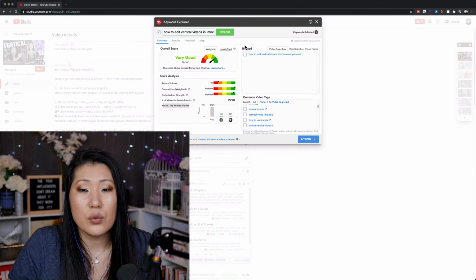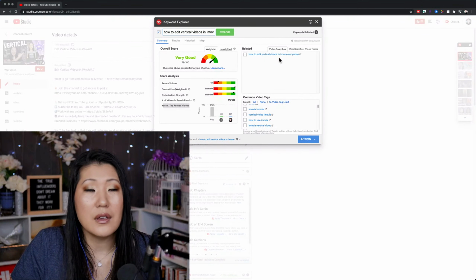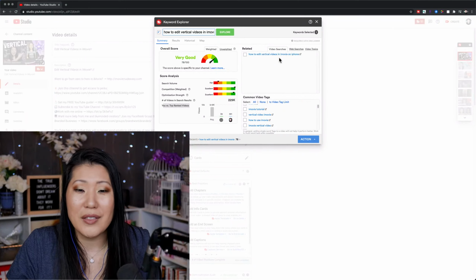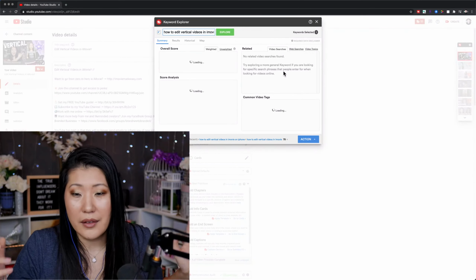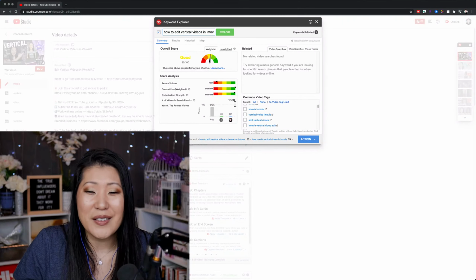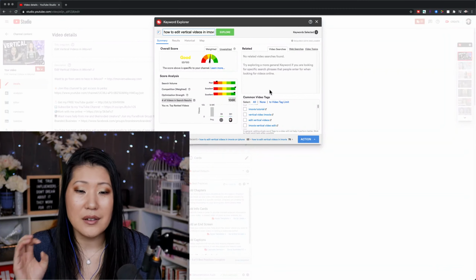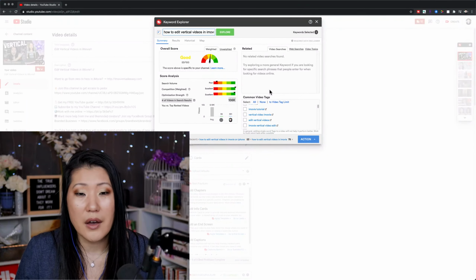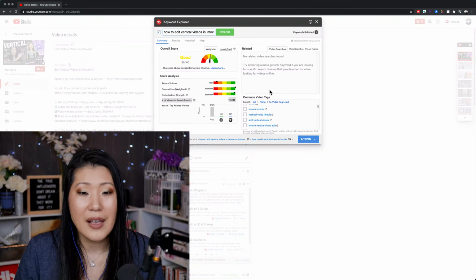So this is the related search. If I wanted to, I could also look at how to edit vertical videos in iMovie on iPhone. That is a mouthful right there. So if we were to click on this one, it says nothing. But here's something interesting on this. It says there's only 106,000 videos in the search result. But here, if you notice, the score has gone from before, which was good or very good or whatever it was, to a score of only 53 out of 100.